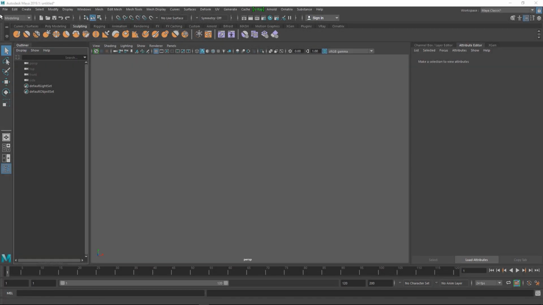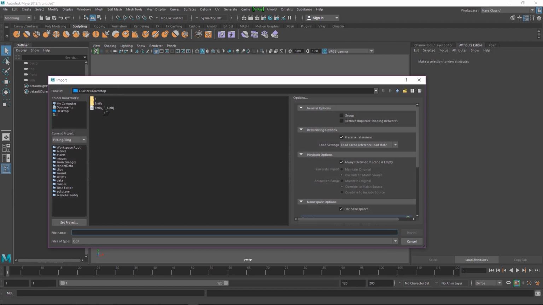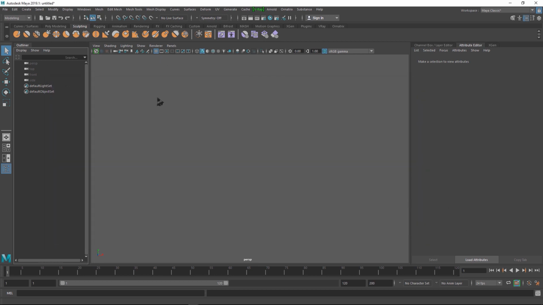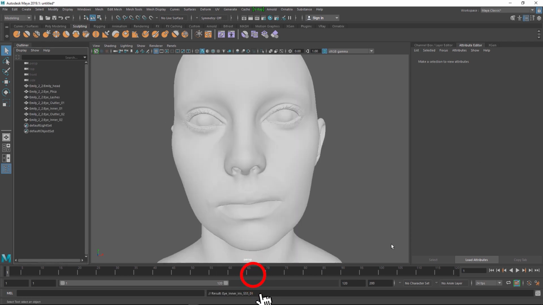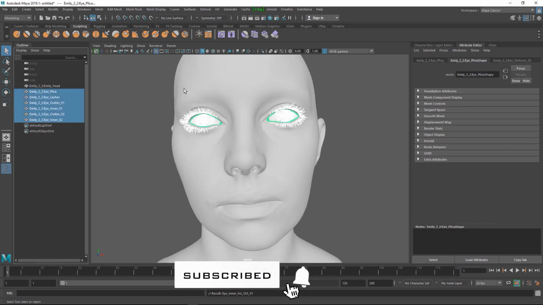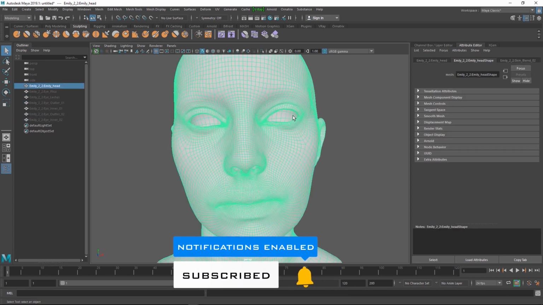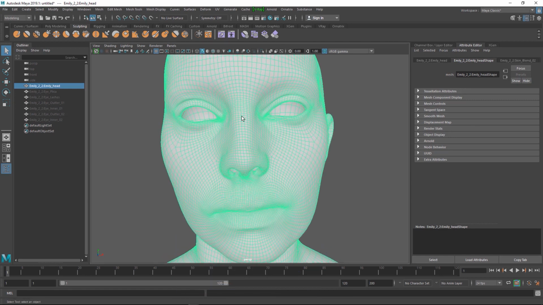Alright, let's go and bring the Emily file. Go to import, Emily obj, and guys, make sure your groups option is turned off and just import this obj file. There we have it. So we hide the eyes and everything else, and we're just going for the shading of this skin. And I will tell you every little detail about skin shading in Arnold, and everything you guys need to know about a realistic skin in Arnold.